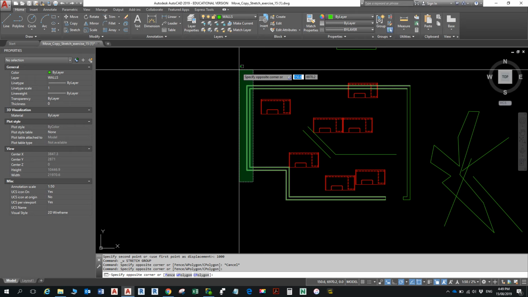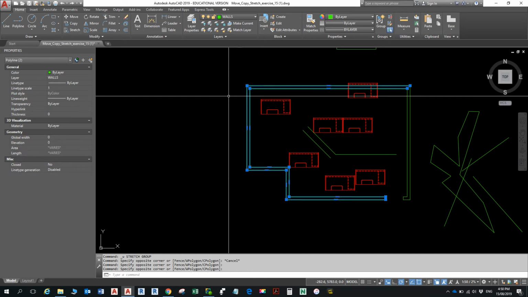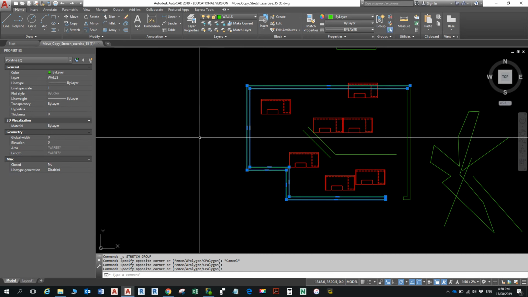It also compresses. I can make that house smaller as well, that room, by actually going to the right and not to the left. So on the other side of that rectangle, there's nothing, it doesn't touch anything, so it's not going to rubber band or stretch anything. But in the middle of it, we've got the 2 vertical lines. What's inside that rectangle wholly will actually just move, and the other bits will just rubber band. So if I click here now, that's what's going to happen.